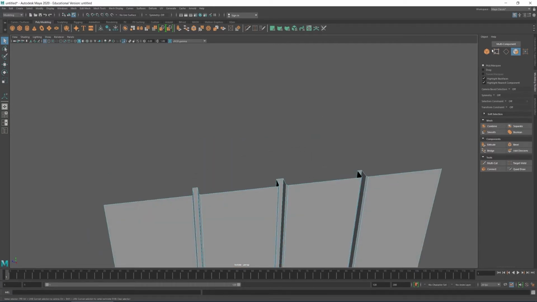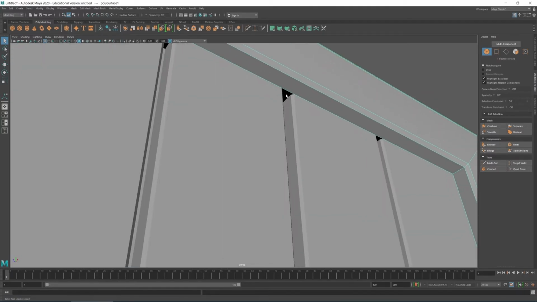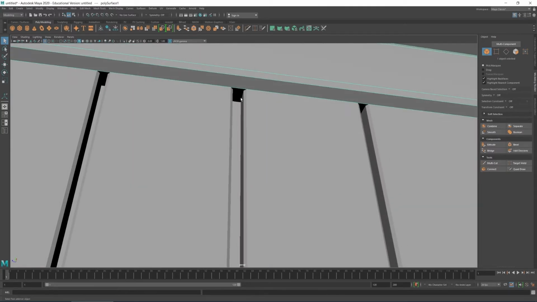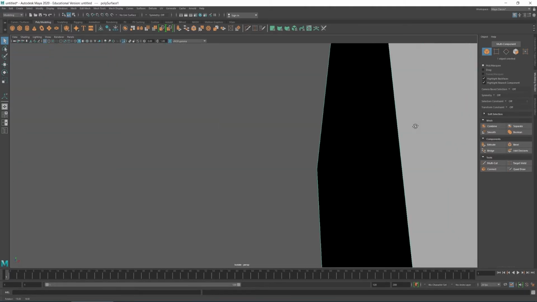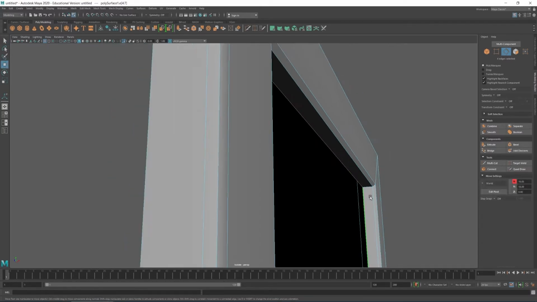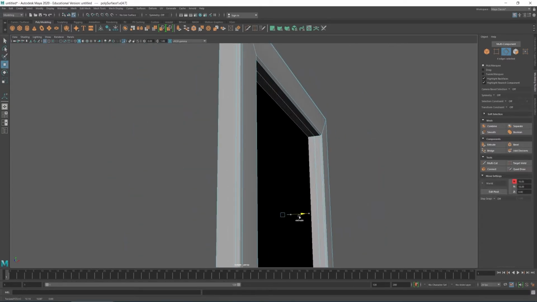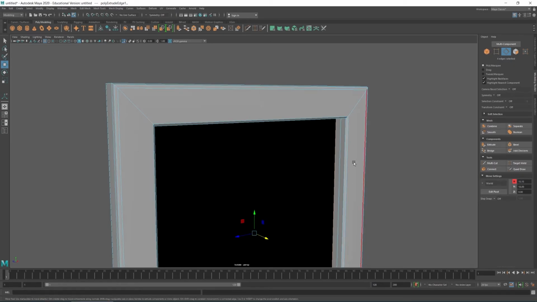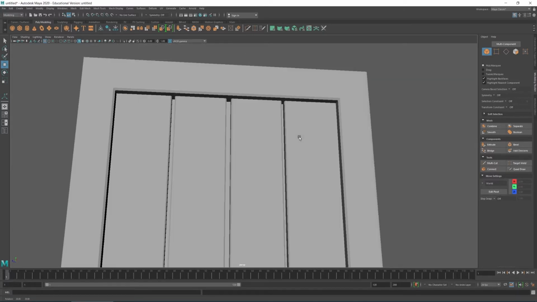And let's see how this looks. So now we can see that we have this hole here. We can either connect this here, or we can just go ahead and isolate this and extrude it. Extrude it inward. And that's it. Should be fine there. That way we don't have to see the hole. There you go. Now it's fine.